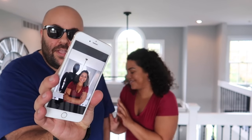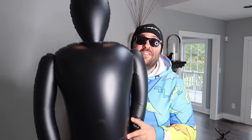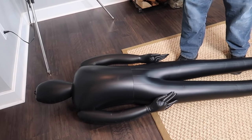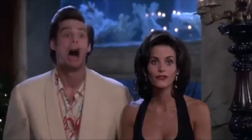So when they turn around, there's nothing there. It'll freak out anybody who sees the picture. You see this creepy shadowy figure behind them. Oh, he's down. He's a shadow of his former self.